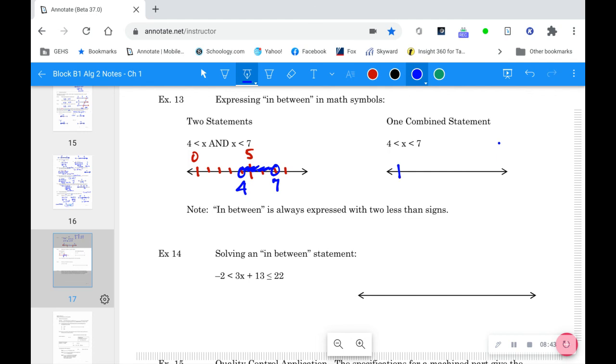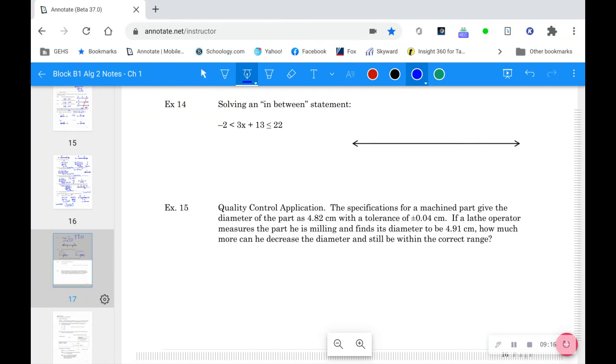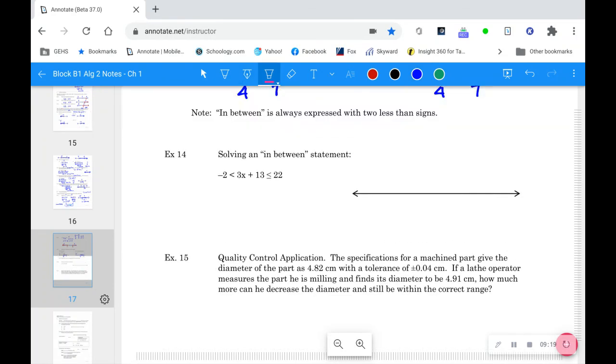So we're going to go 0, 1, 2, 3, 4, 5, 6, 7. And I'll go one more. And we're going to circle the 4. And we'll circle the 7. And this x value is sandwiched between them. It's bigger than one and smaller than the other, so we'll just shade that area in between. Okay, so this in-between statement, and here you're going to see that I used a less than sign and a less than sign. You never mix those. It's always less than signs on both parts.